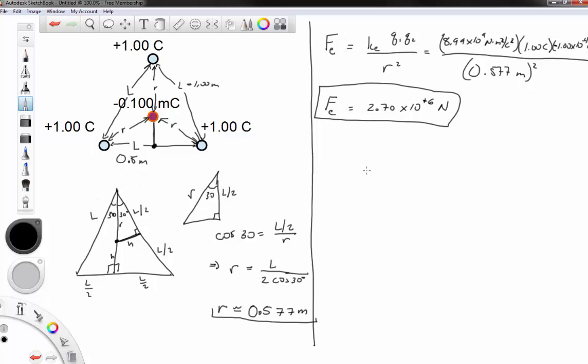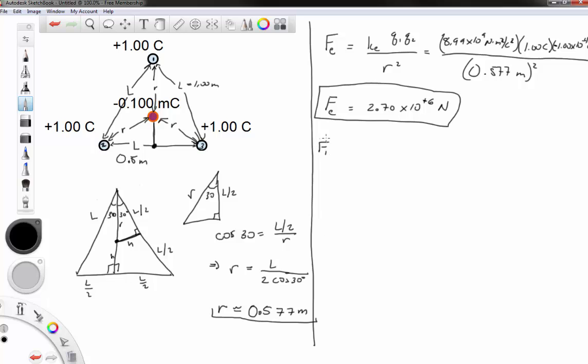So now we have to figure out what the direction of each of these is. Basically, this is being pulled towards this one, it's being pulled toward this one, it's being pulled towards this one. So now we got to go back and figure out what directions those would be. Let's call this one number 1, and we'll just go counterclockwise. Here's 2, here's 3. So we'll therefore call these forces F1, F2, and F3.